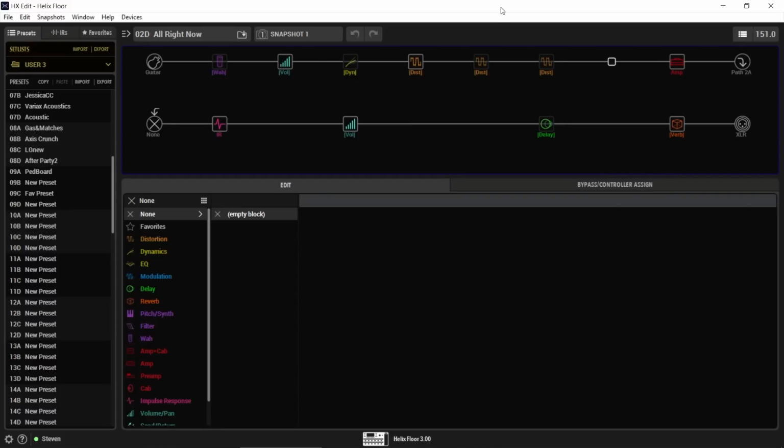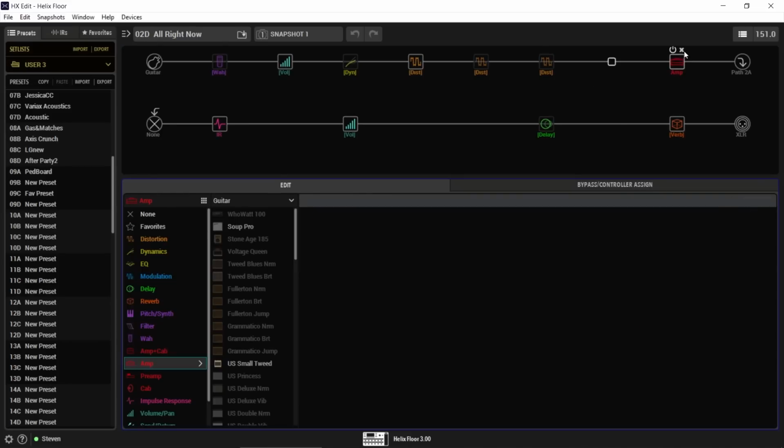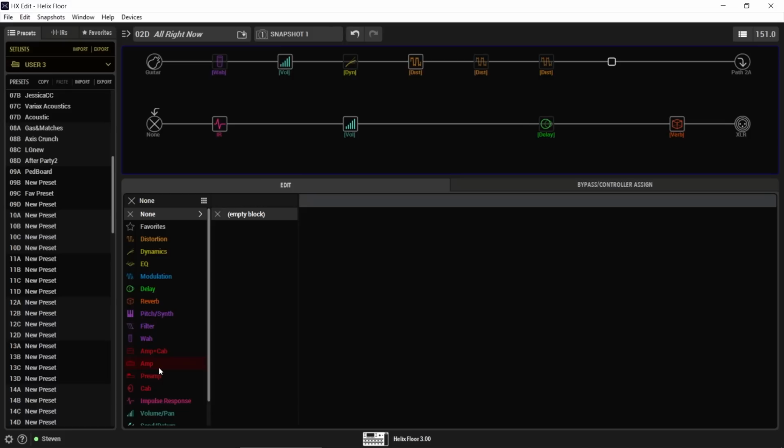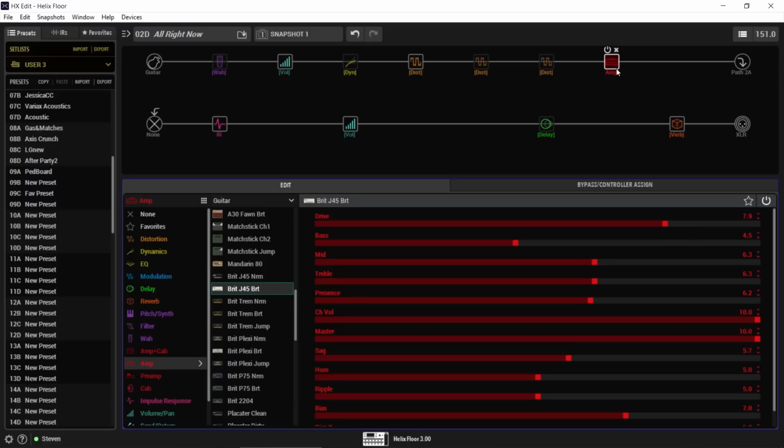You can also do these in HX Edit, and as expected, it's super easy to do. Since I already deleted my previous setup of user defaults, I'm going to go to my JTM amp block here and right click it. And here you see I have save as favorite, and I also have user default. So I'm going to click user default. Now this is saved as my user default. So if I X this out and pull up another amp, there's J45 bright. You'll see it comes up with those same exact settings.